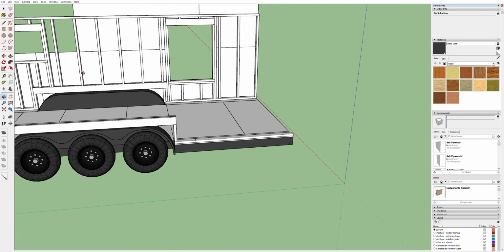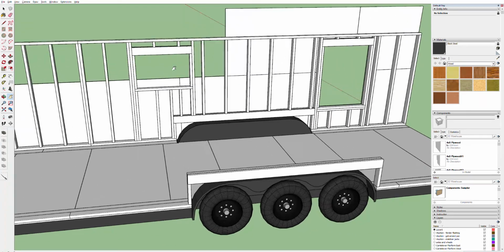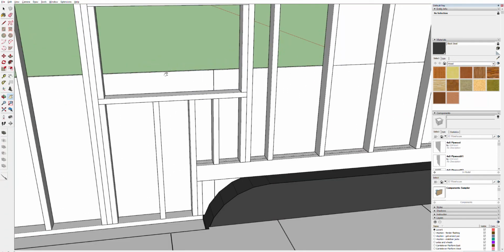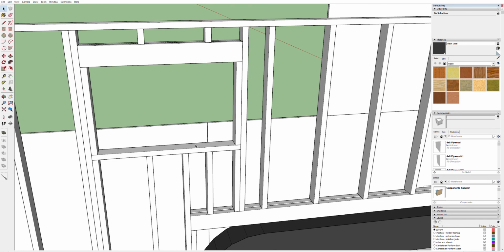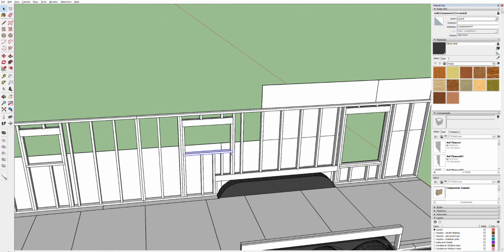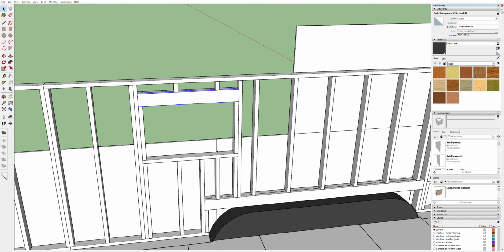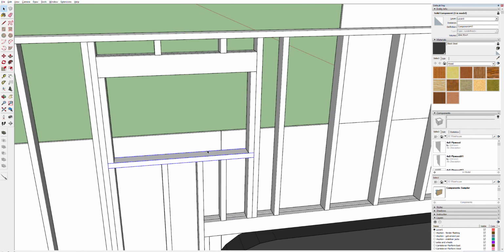And I'm going to go and do the same thing for the other framed openings. And real quick before I just start into that, let's double check to see if we got that same issue going on over here. It doesn't look like we do. If I move this out, yeah, this one, I didn't mess it up. I didn't draw extra lines that weren't on the face of the sheathing, which I did over there. That's why I had those extra lines, extra geometry. So here we're all good. So I'm just going to quickly hide this.